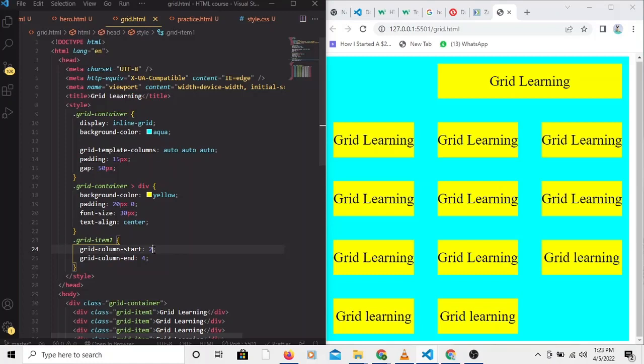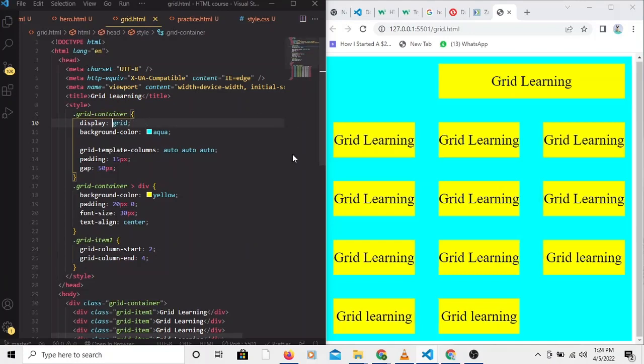And you can make sure that you go online and also read, as I've always said. So let me recap again so that you guys are going to understand. The first property we did is the grid, and that is a shorthand property with which you want to make any div or any content that you've created in your HTML become what? A grid system. So the first thing you are going to write is display grid. Let me cancel this inline grid so that you guys will understand. Still the same thing, but grid is the best.